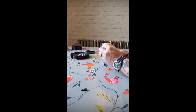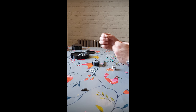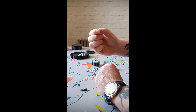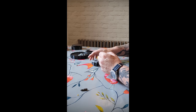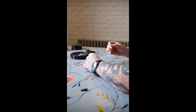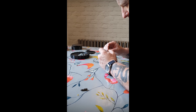Both trim wheels are fitted with a nitrile-coated cork disc, which is used to apply friction within the bearing unit. This allows the level of resistance applied to the rotation of the control to be adjusted and set according to the user's preference. As you can see, and as per several of the videos from Authentikit themselves, the unassembled elevator trim wheel makes an excellent dish to hold any screws whilst you're constructing your kit. In fact, Authentikit has now used it in this fashion so many times that I think it is mandatory and I am simply following the rules.